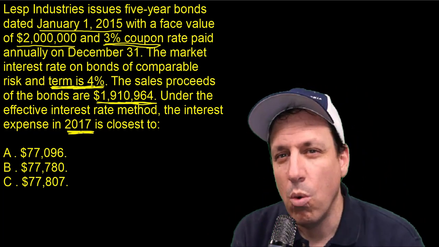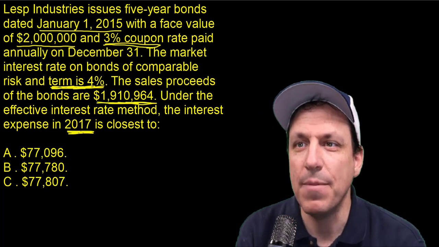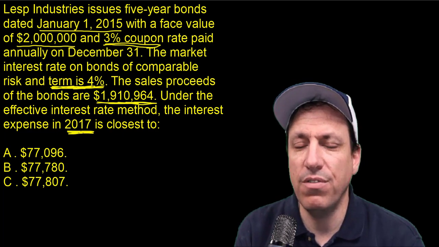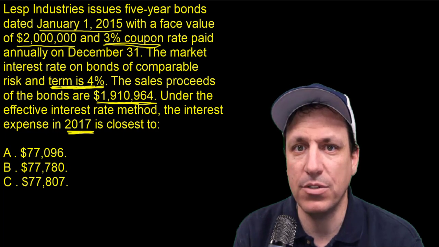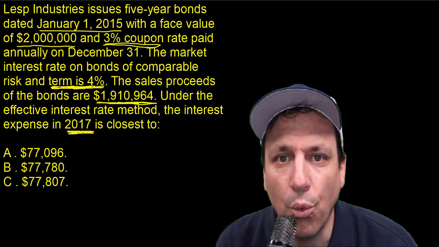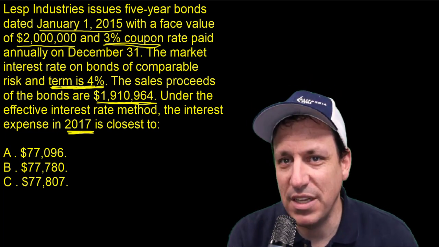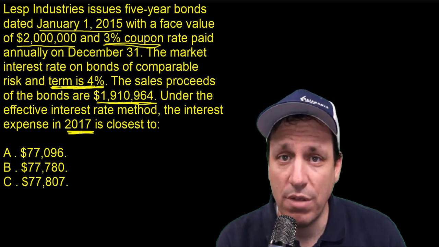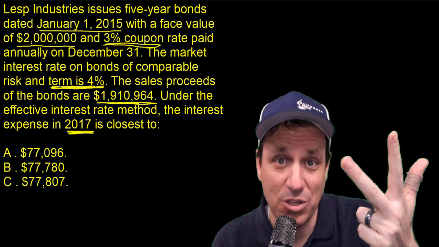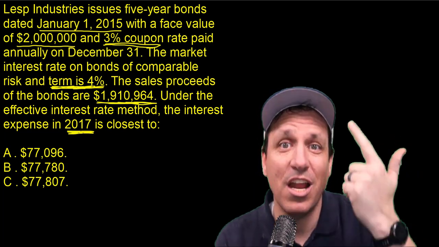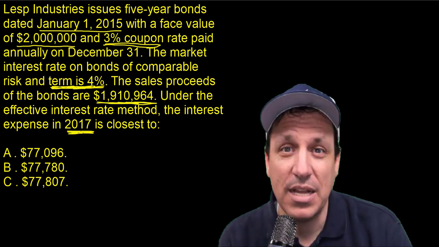So it's 2017, it's 2015. What you're probably thinking, and this is how you're going to get royally screwed up on this. So you're thinking, oh, it's 2017 and we issued in 2015. So that's going to be two bond payments, right? Wrong. It's not going to be two bond payments. And the reason why is you issue it at the start of 2015 and it pays December 31st. So 2015, 2016, and 2017. That means we have to go through three different payments to figure this out.